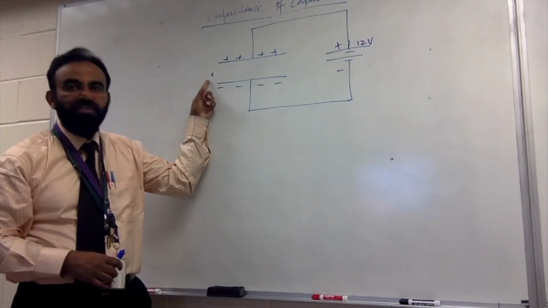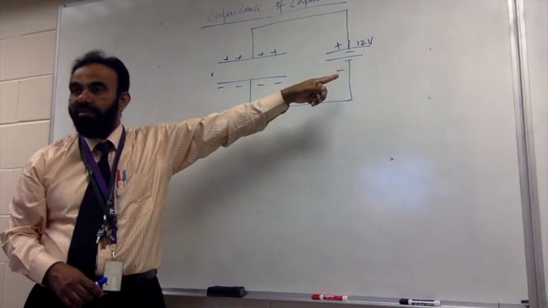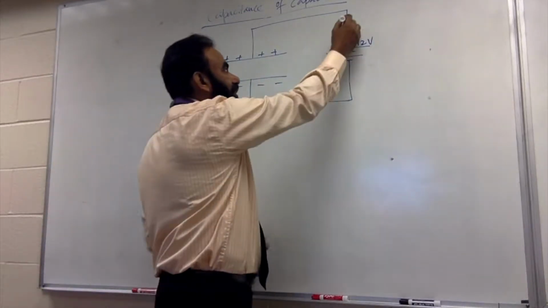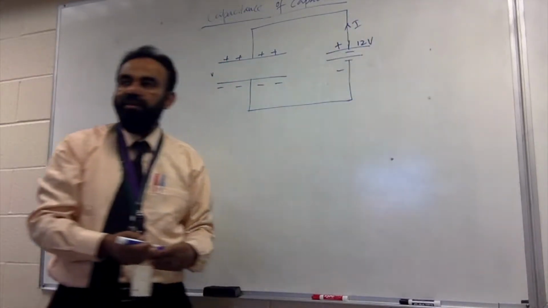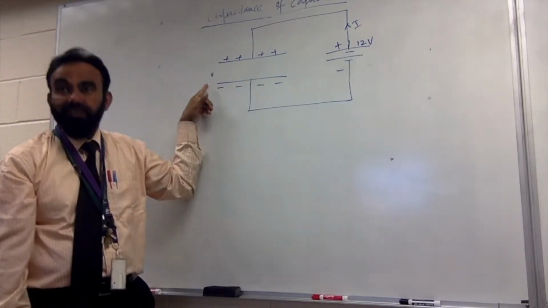And remember, this potential difference that you're building up is in the opposite direction to that one. You see it? This is plus here, minus here. So it's trying to make a current go that way. It's trying to push a current that way. Whereas this becomes positive and negative, and acts like a battery.